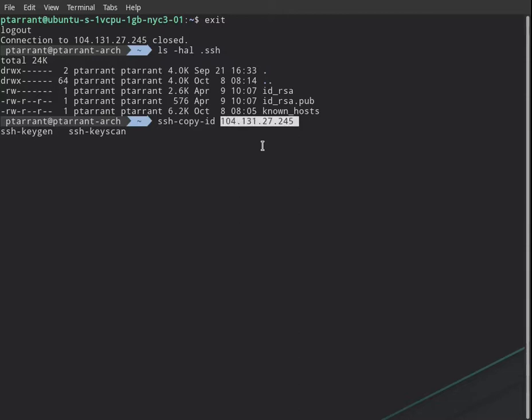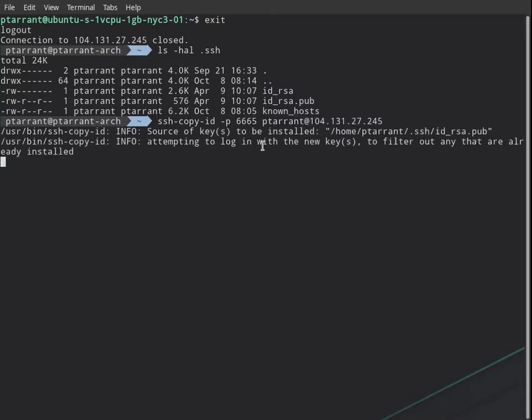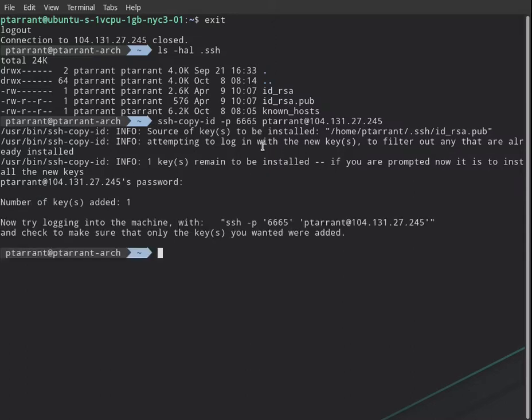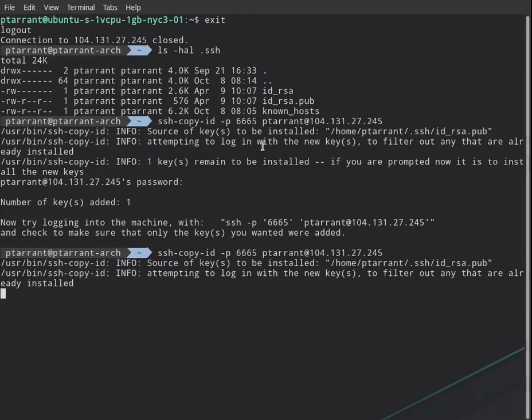So we will copy over to there. Okay, but we've got to tell it what port. We've got to tell it what user. Okay. So now it's going to ask for our password. And now we should be able to connect up without using a password.